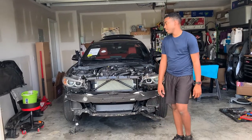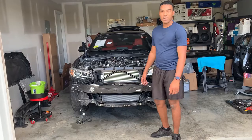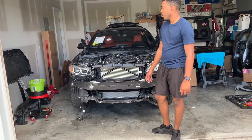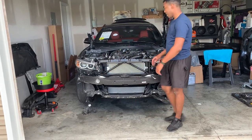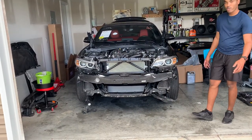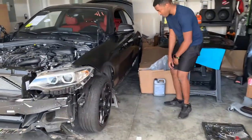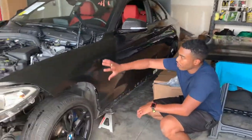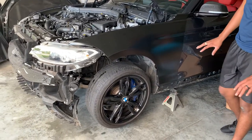Take the hood back off to try to get everything lined up. The front is almost done, the next thing left to put on is the bumper. We have to adjust the headlights and the fender, and over here I already took the side skirt off so I could put the fender on, so it's just to adjust everything and get the body line perfect.